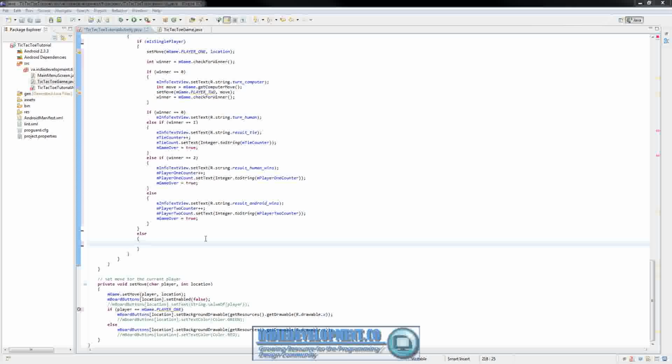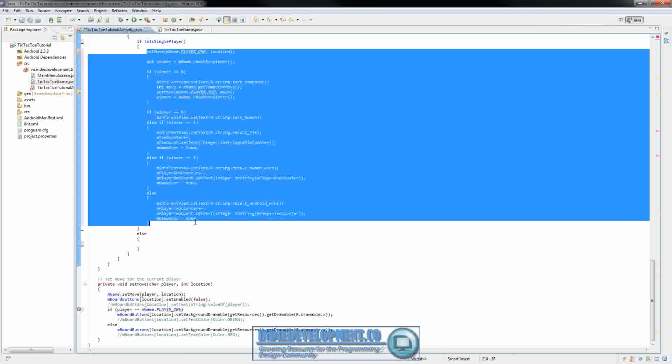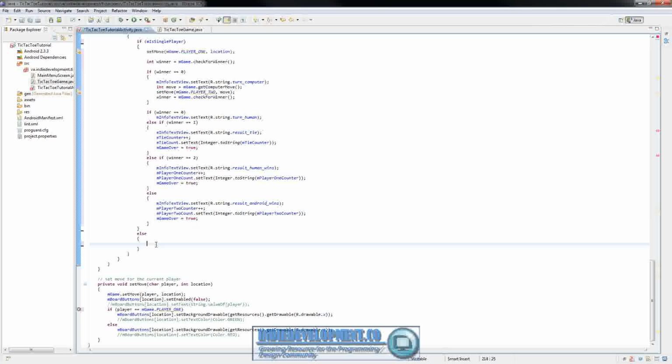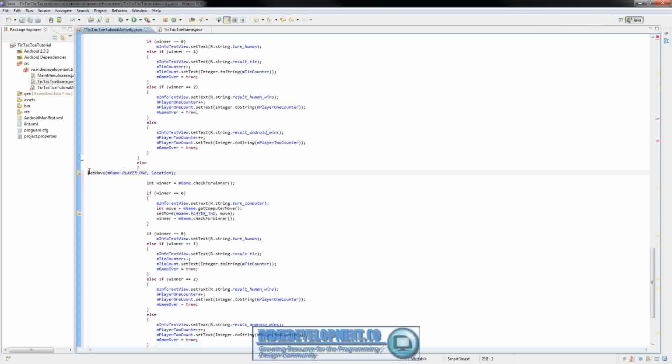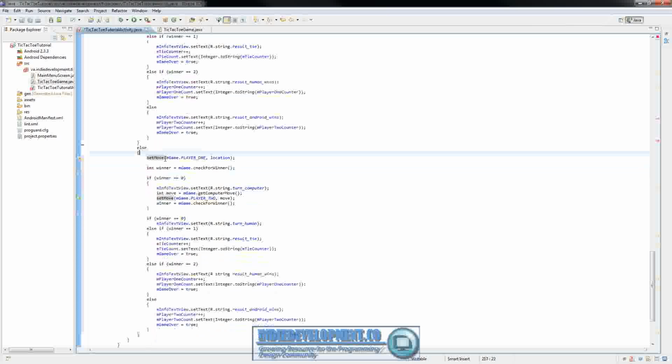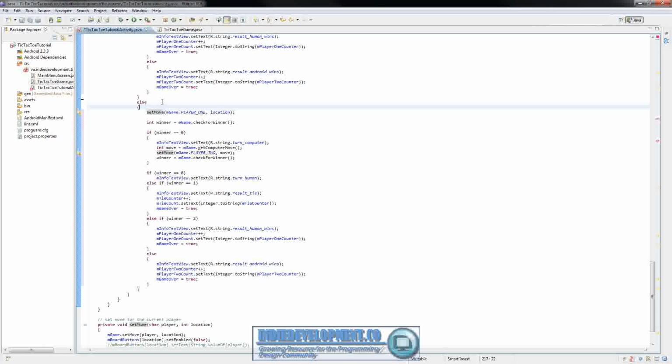So let's copy the single player code out of that, Control C, and then Control V, and we'll have to scoot that one back over. So if we're in a multiplayer version of this, how can we set it up so that both players can move? What we need to do here is take out anything that has to do with the computer moving, because they won't be playing, and put it in so that more than one person can click on the board and it can keep track of who's clicking.